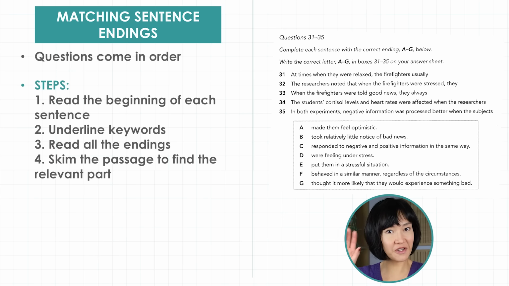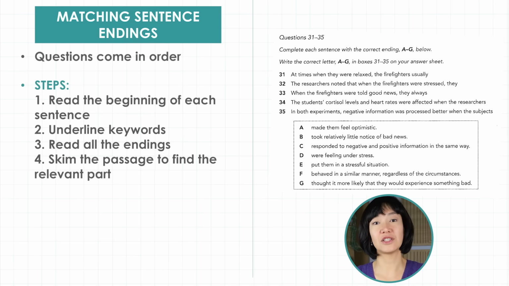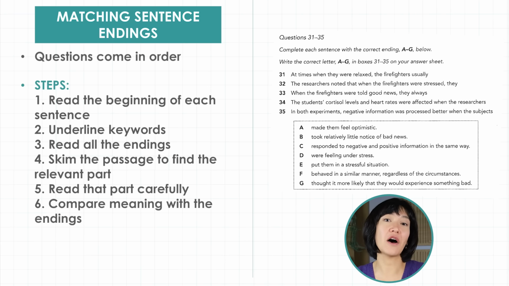So have a question in mind, 31, the first one, and then start skimming the passage. And when you think that you found the right place, slow down, compare the part of the text with the endings in the box. And here is something students often forget. Several endings may sound possible, but only one will match the meaning exactly. So don't choose an ending just because it makes sense or the vocabulary looks similar. Don't fall into these traps.